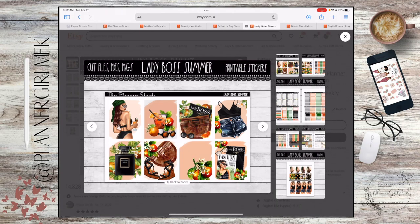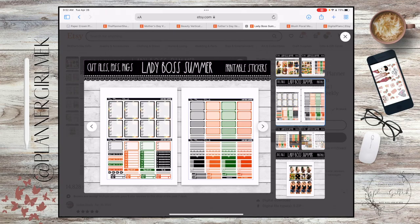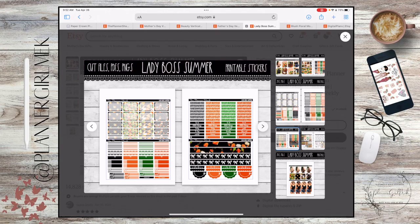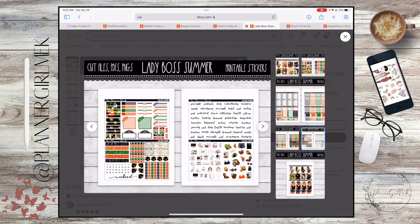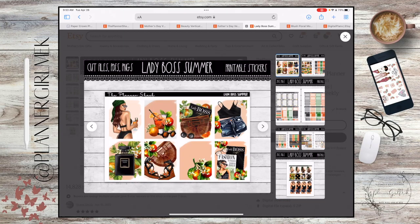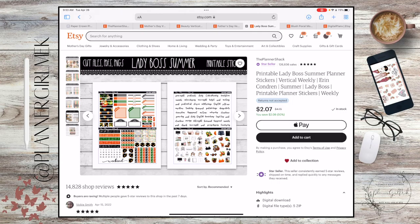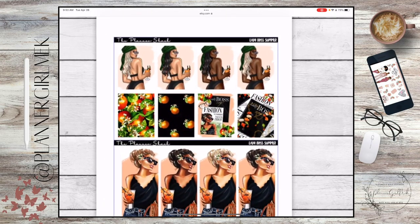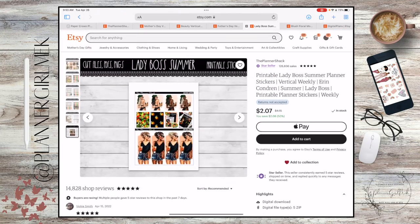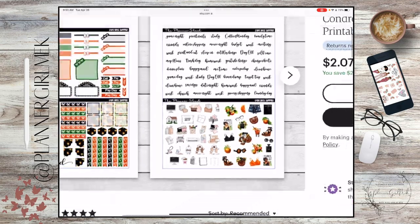Look at this, the colors. It's just, I love it. She did a great job on this weekly spread. I cannot even, like, oh my, is that jewelry? Girl, I can't. I have no words. Look at them extra boxes. Come through. Where they at? Look at this. I can't. Lady Boss Summer. I just cannot. Look at that shoe. Oh my God.